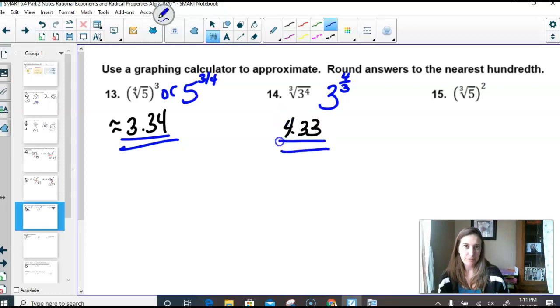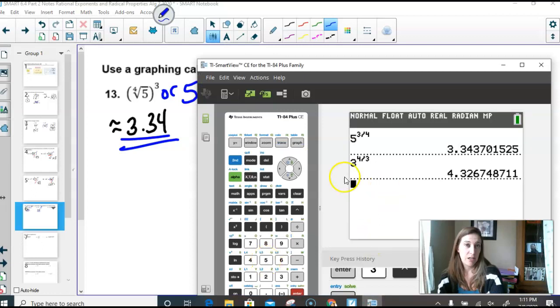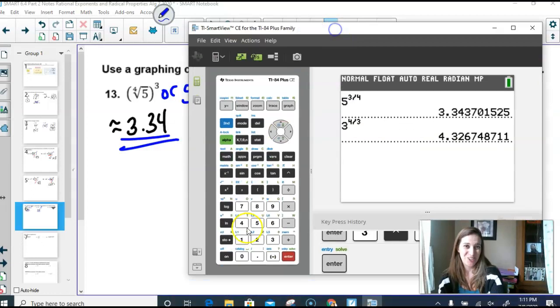Beautiful, huh? And then here, I could type it in like this on my calculator, or I could type 5 to the 2/3 power. So this is less than 1, this exponent, so my answer should be coming out to something less than 5. I already forgot it. 5 to the 2/3.